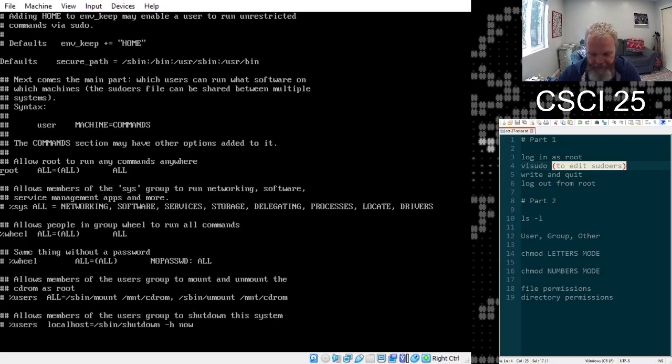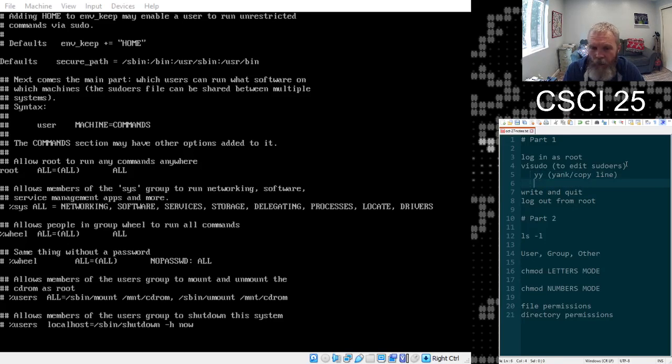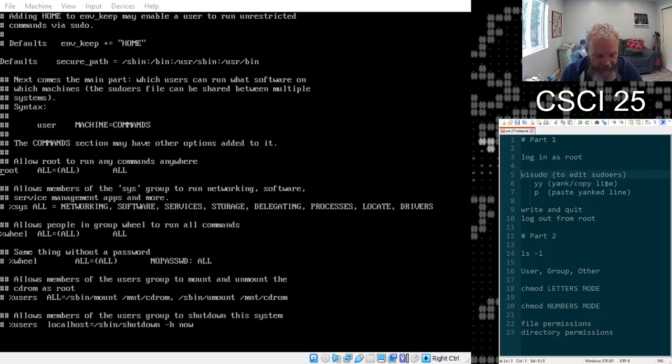You want to find this line that says root all on it. And then we're going to do this. We're going to YY. Then we're going to P, the command to paste the yanked or copied line.